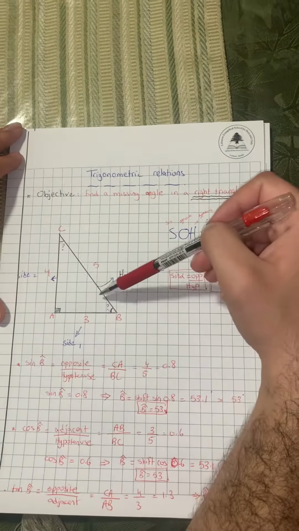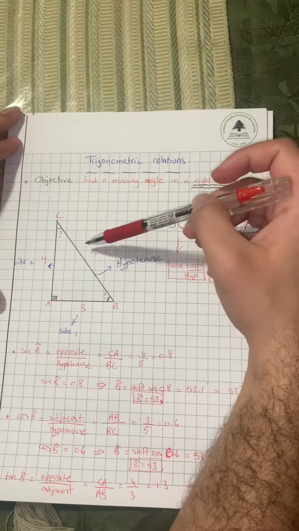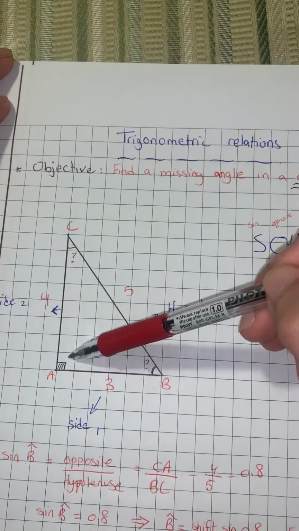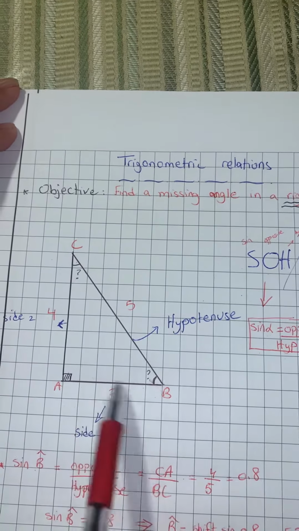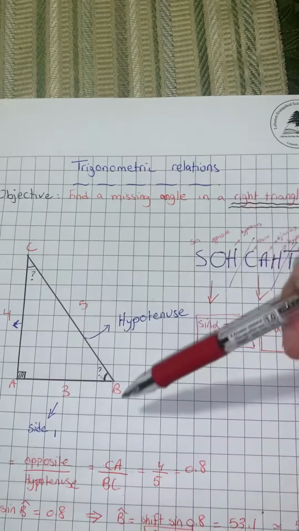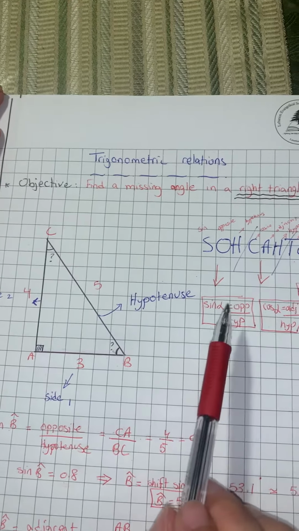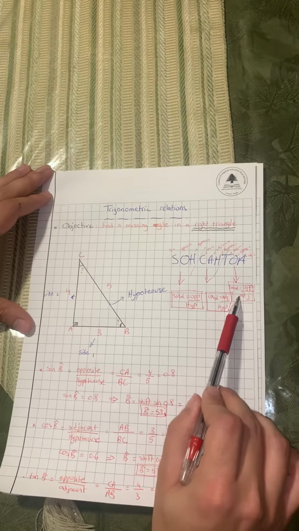Definitely you can also use the simple one, by which the sum of angles in a triangle is 180 degrees. Since we have this 90 degrees and this is 53 degrees, you can simply do it in a second by subtracting from 180 the given angles. However, I need you to find it using the trigonometric relations, using sine, cosine, and tangent alpha.